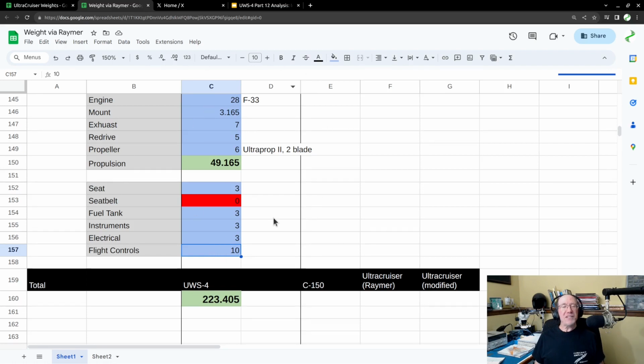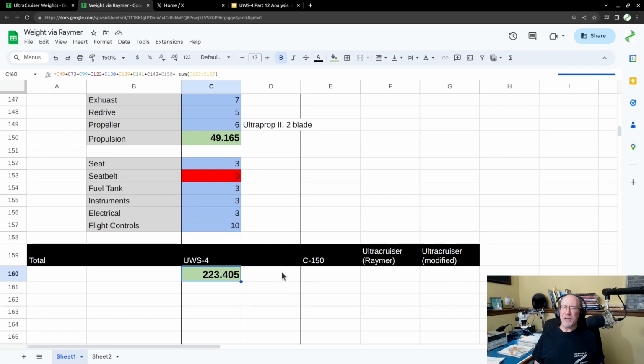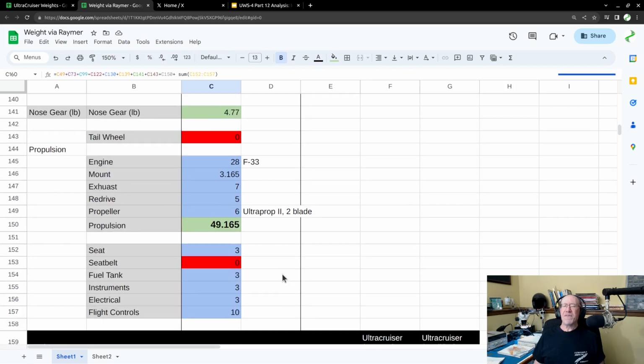So I add all this stuff up, and I came up with 223 pounds. So I'm about, what, 27 pounds less than the current limit that we're allowed in the US on Part 103, which is 254. But clearly this is, I think, too small a number. I think I'm going to be up really close to 254 pounds. So some values here are underestimated. For example, I'm pretty sure the wing is underestimated. I'm not worried about that though, at least not yet, because the wing is very close to the center of gravity. So being off on that isn't going to hurt me.